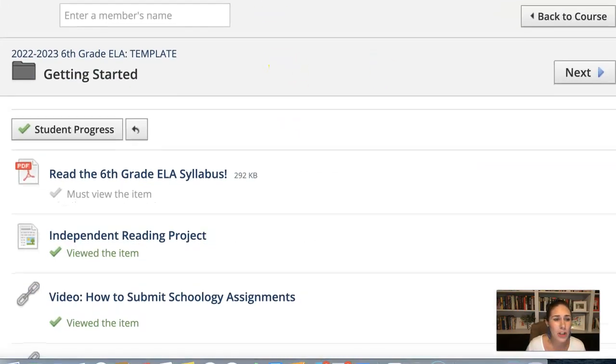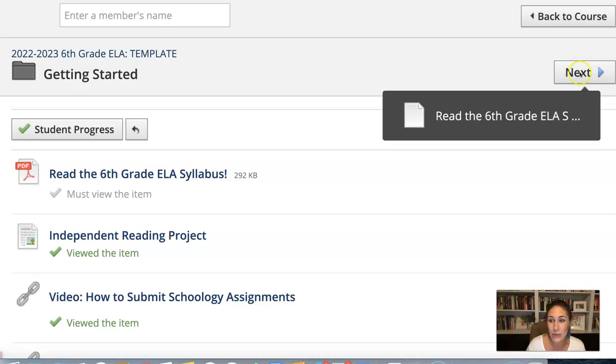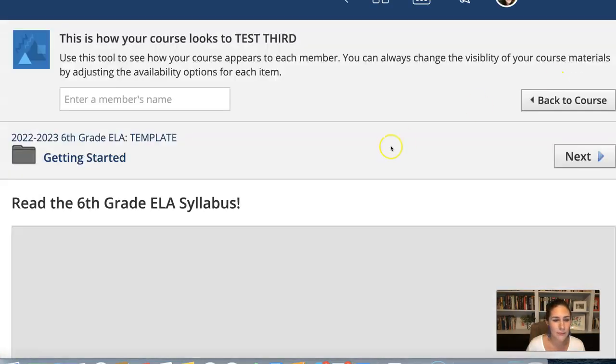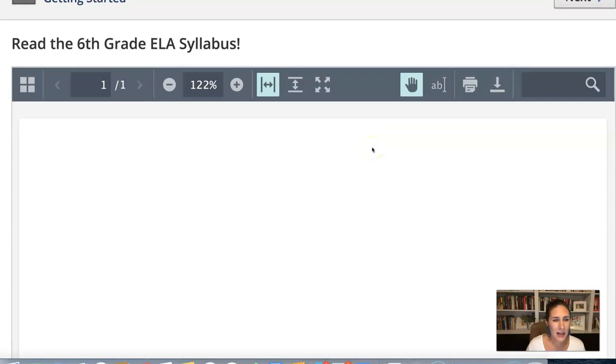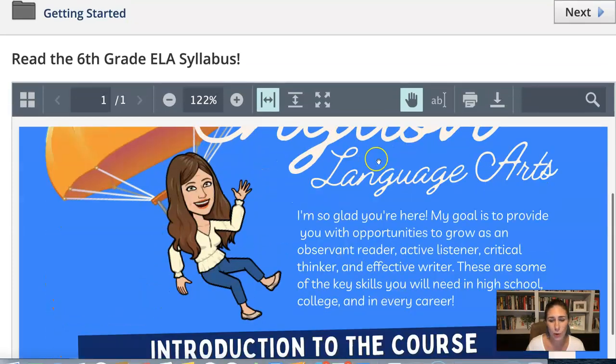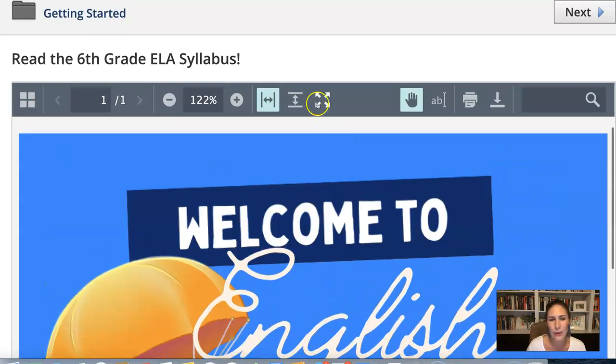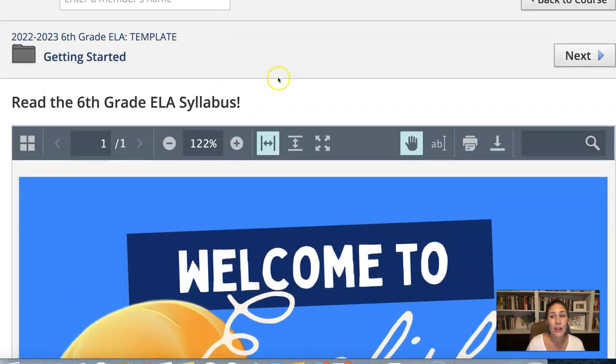So I'm going to notice that I can click into next here and check it out. It automatically takes me to the first thing in this folder, which is the syllabus. It just gives you intro information. Now, what if I'm like, okay, I'm already lost? Oh my goodness, what's going on? I can always go over to the top level right here. It always gives you kind of a map to show you where you are.